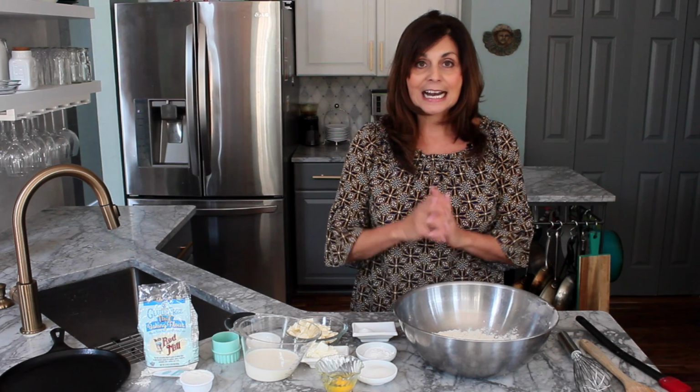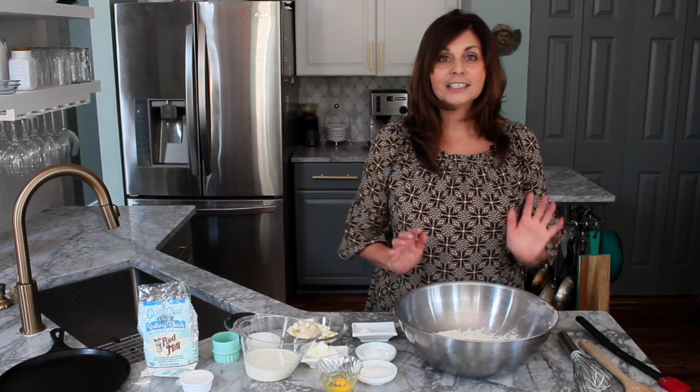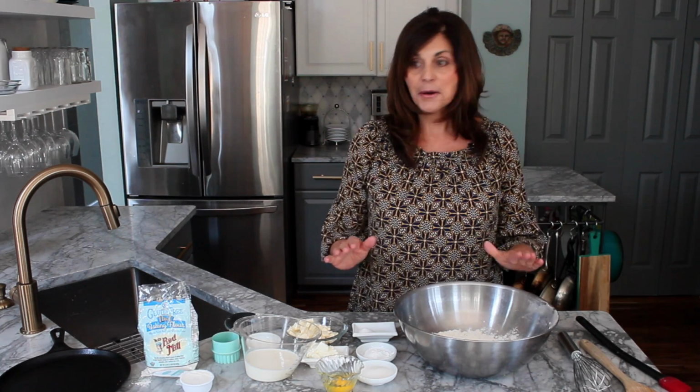Well, I got to thinking I need to try to make a fluffy biscuit just as good gluten-free. So I got to practicing, and here we go.